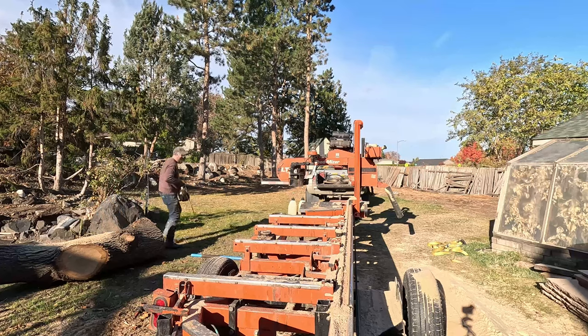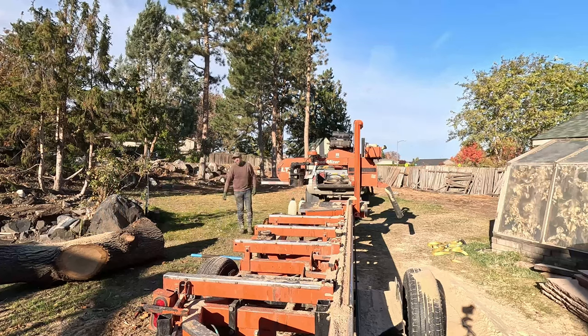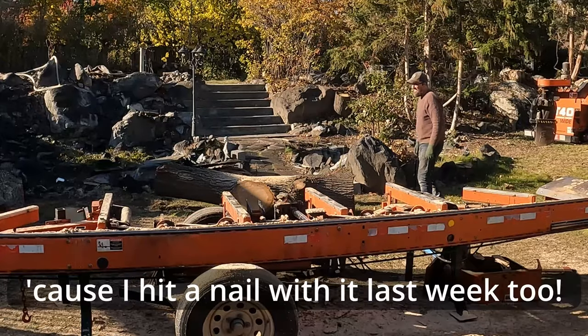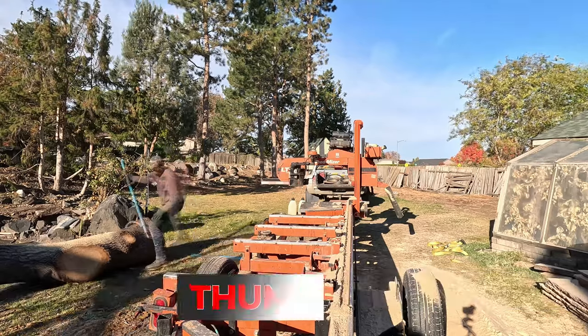I gotta tell you, I'm impressed with how well that chain's still cutting. Yeah. Well, how much metal you've hit with it today. Well, that's the thing, I hit a nail with it last week too.